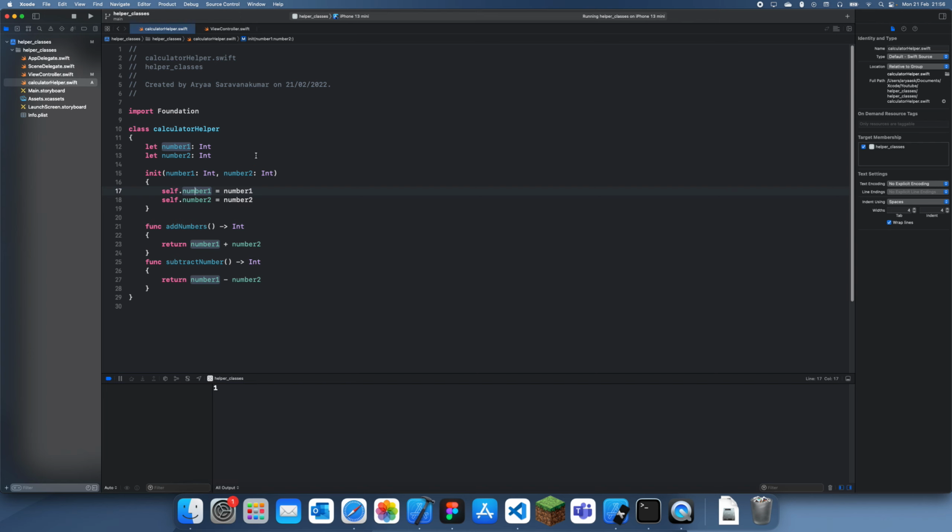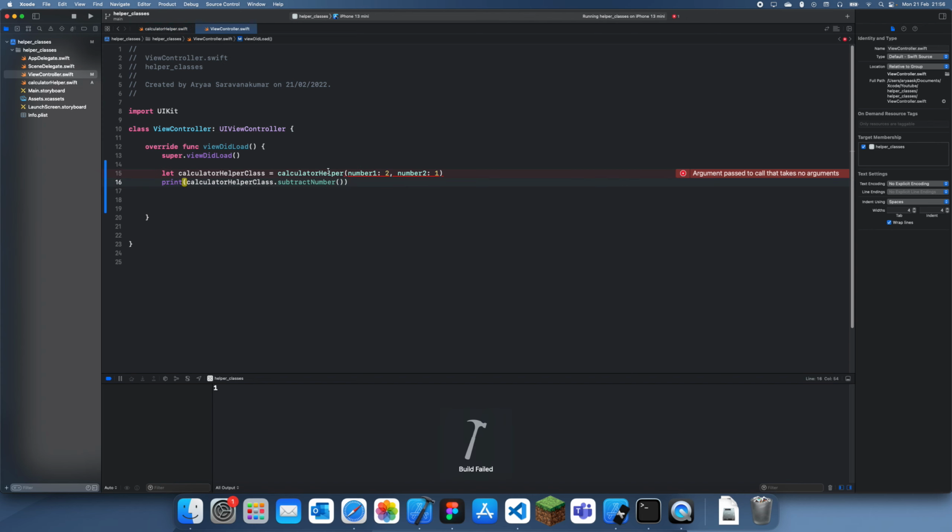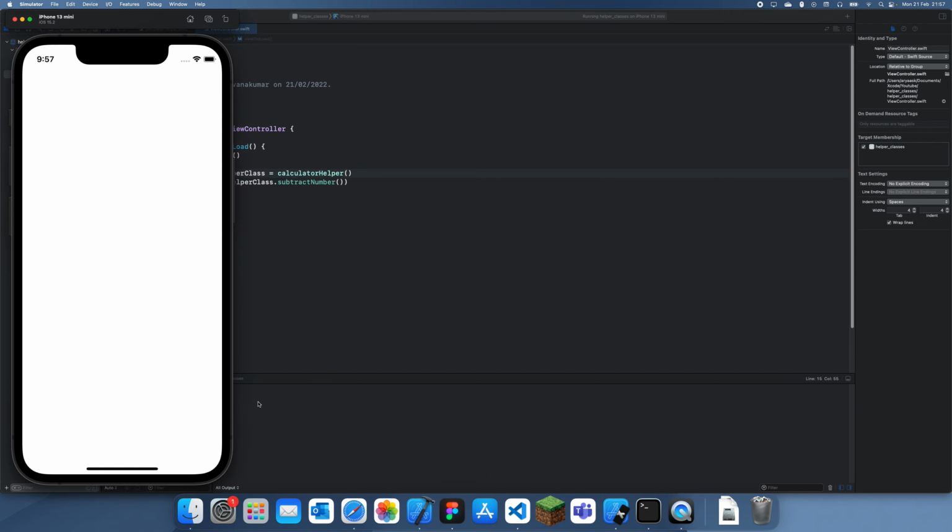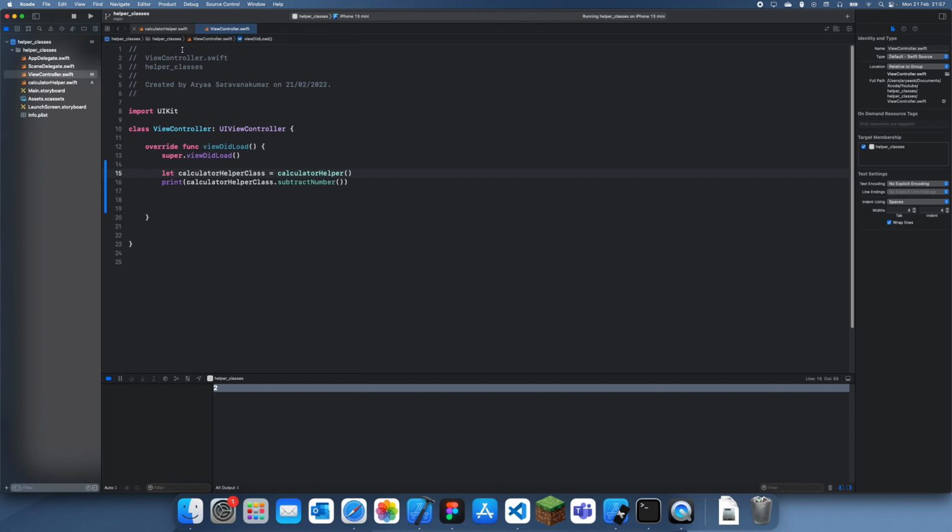If we were to not have any of these, for example, if we just didn't have anything, and then we just say self.number1 is equal to 5, self.number2 equals 3, then we wouldn't have to do any of this. And now we've just got a new instance here, and you can see it gives us 2 because 5 minus 3 is 2.